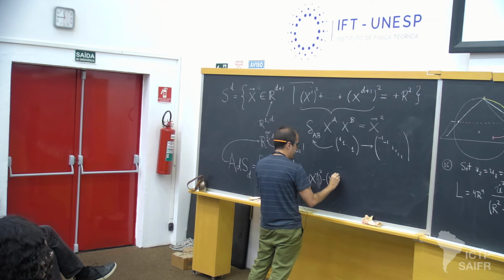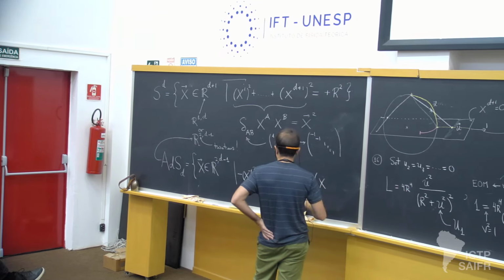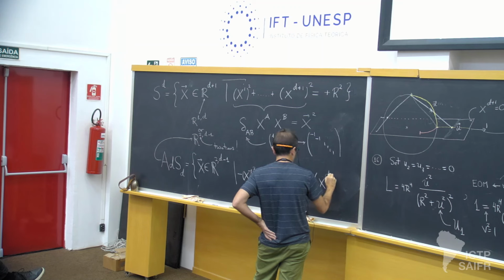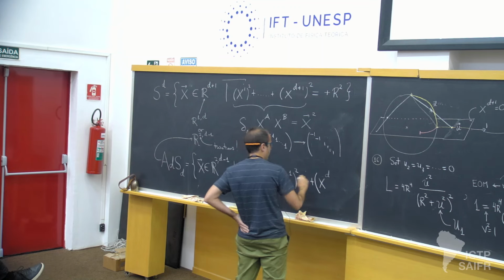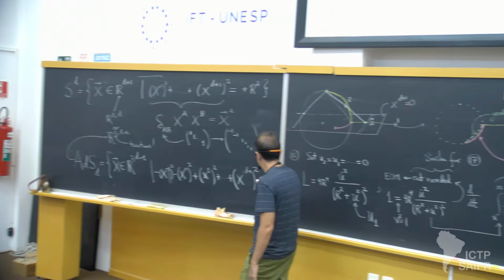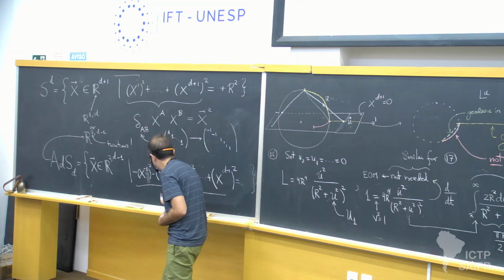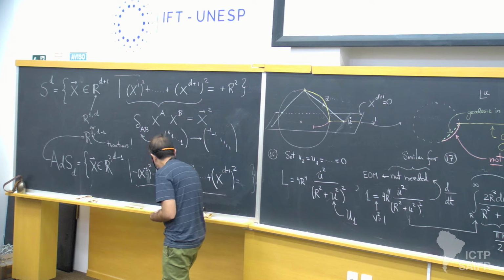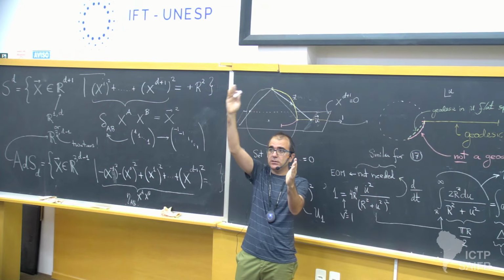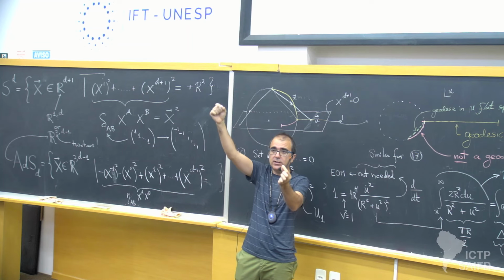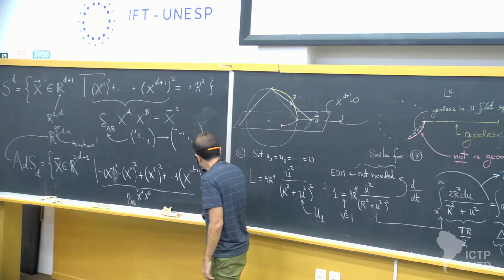Minus x0 component squared, and the other ones with plus, plus x1 squared plus dot dot dot plus x d. How many in total? I want d plus 1. So it would be d plus 1, then d, then d minus 1. Okay. The x d minus 1 squared is equal to a constant. And this combination here, by the way, is nothing but the metric, eta AB, x^A x^B. And now when you are dealing with Lorentzian, when the metric is fixed, it can be positive, zero, or negative, depending on whether your vector is time-like, null, or space-like, right? Right, it can be, and here we pick it to be minus r squared.